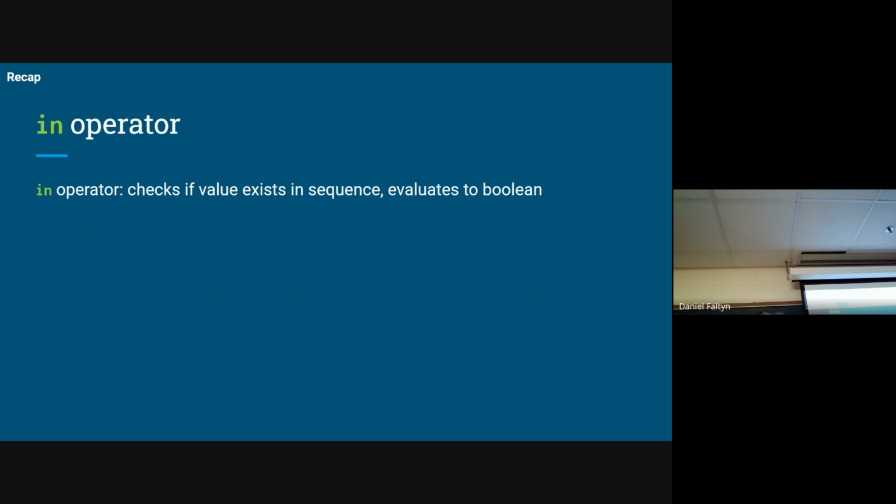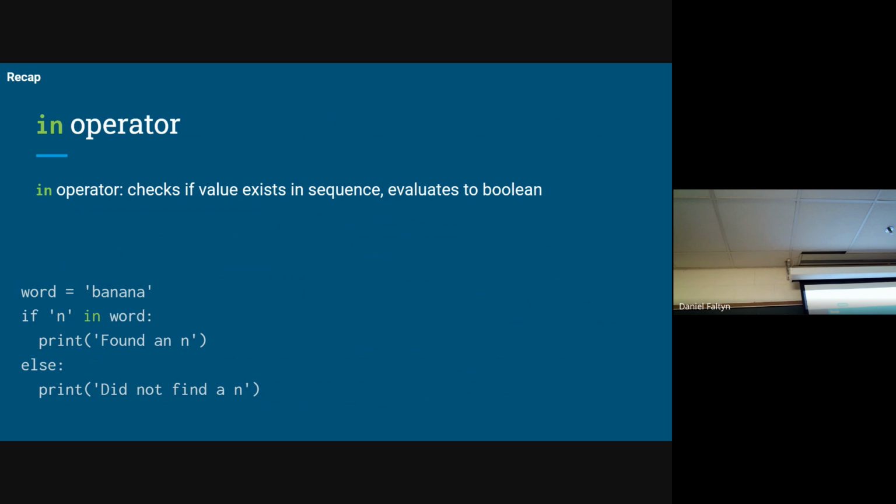Okay. Relative to today's discussion on for loops, I want to call you back to this, which we looked at a couple of days ago in a previous lecture, the in operator. This is critical for loops. So if we remember the in operator, we had this very simple example here.